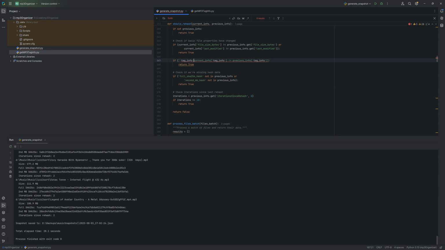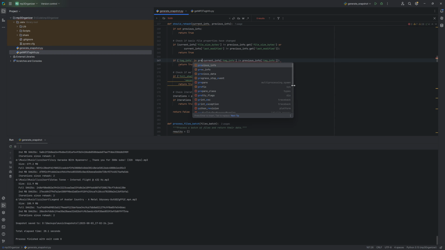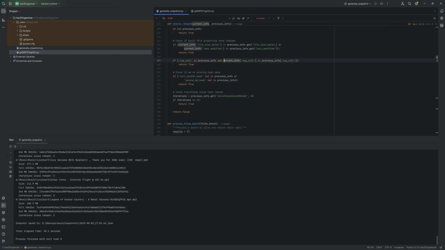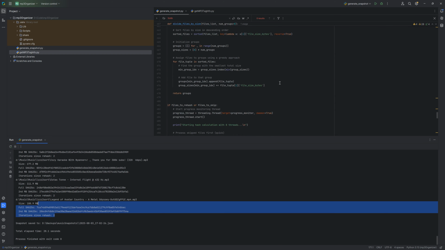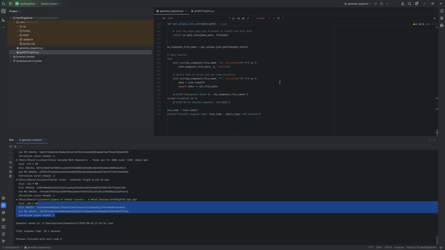If tag info in previous info and current info tag info doesn't equal previous info tag info, then return true. Yeah, looks good to me. So iteration since rehash 2. All right, that looks pretty good.